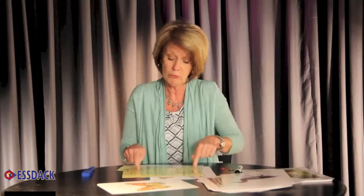Now let's think about the phonological awareness continuum. We've talked about syllables. We also want to talk about when we break words into their individual sounds. We'll be using this bottom set — I call these Elkonin boxes. If we thought about a three-sound word, because we're going to scaffold this for children, we think about a word such as duck. We only need three out of the five boxes.